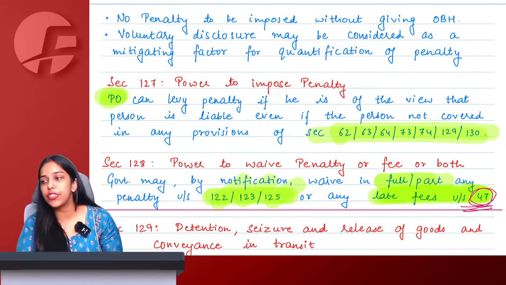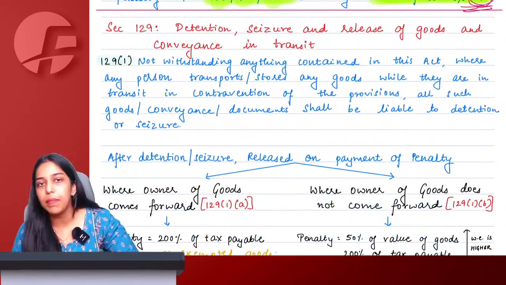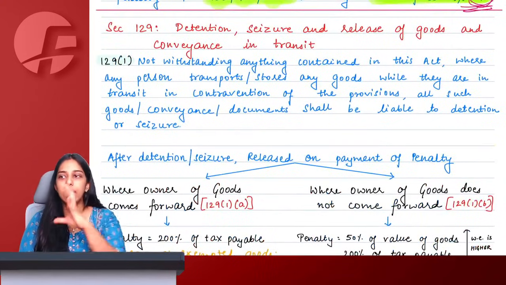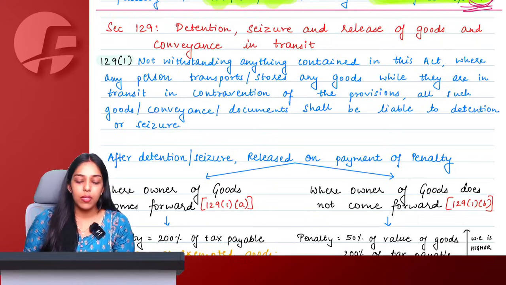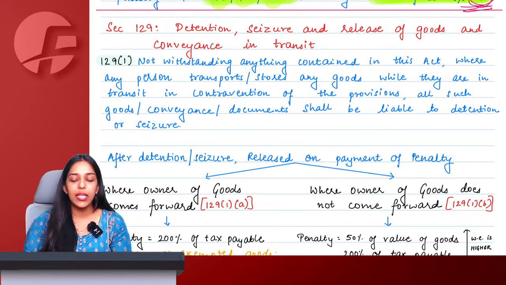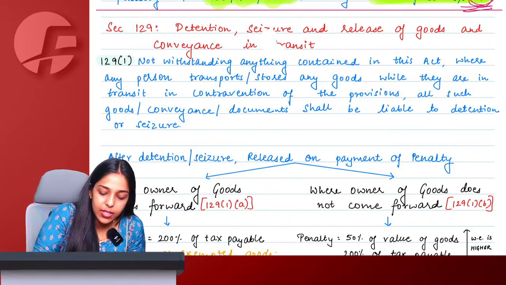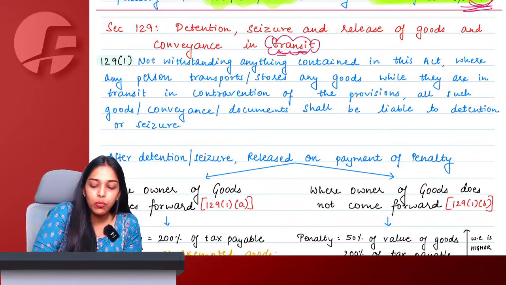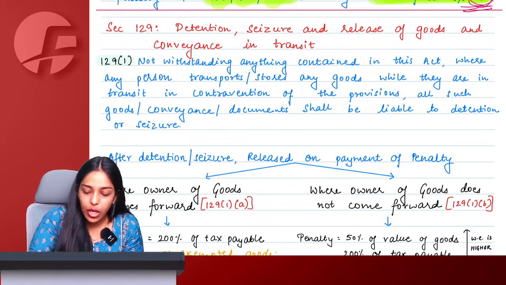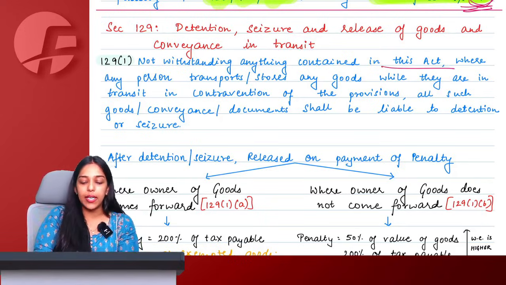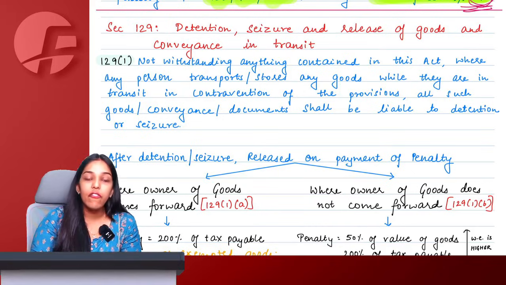This was one part of the chapter. Now moving on to the second part of the chapter, section 129, 130, there is this entire block, an entire procedure which needs to be set in your mind. Section 129 talks about detention, seizure and release of goods and conveyance in transit. In this particular case, if your goods are moving, your goods are in transit and the officer is stopping your vehicle, checking your documents, either you are carrying offence goods or goods on which duty is not paid, you do not have e-way bill, if all these are the cases, then what can the department do?